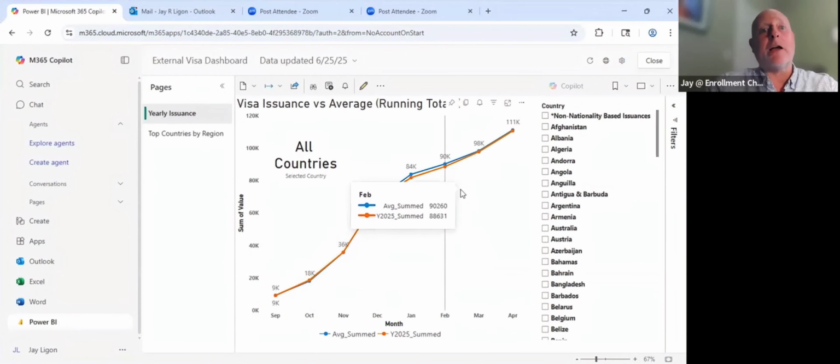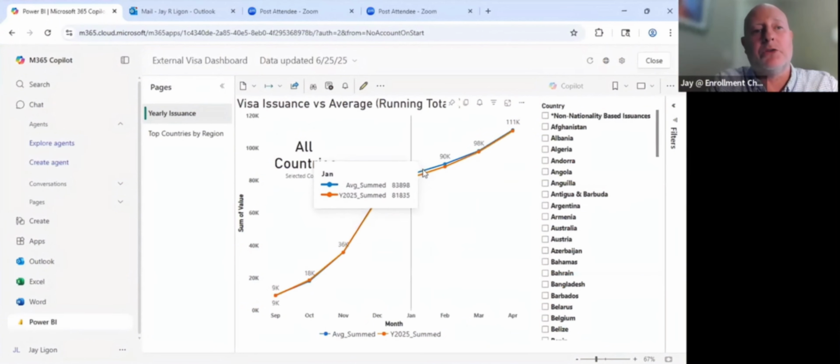The way these two lines perform, that average sum, we're looking at everywhere, I think from March 2017 to April 2025. And the reason why we stop at April is because we haven't been able to find that May data yet. As soon as we get it, add it to this chart, and then you'll have the average May compared to this May. But yeah, so you can see this when blue is on top, that means that 2025 is underperforming the average year. When orange is on top, 2025 is outperforming the average year.